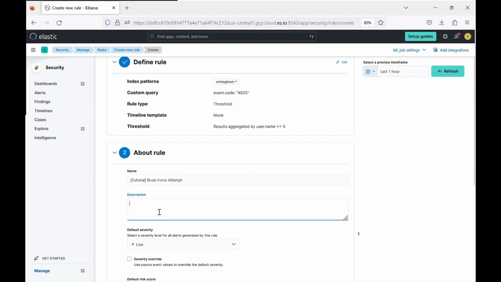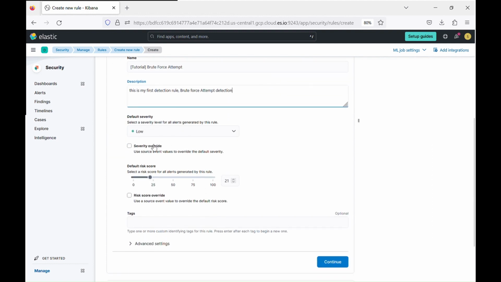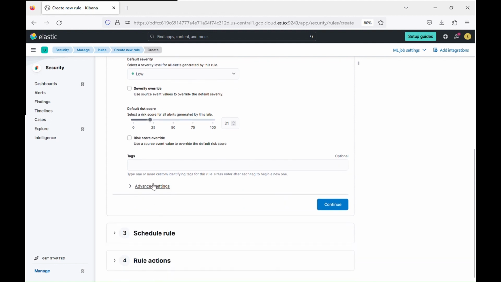Description: this is my first detection rule, brute force attack or attempt detection. All right, so here we keep the severity and the risk score as they are.